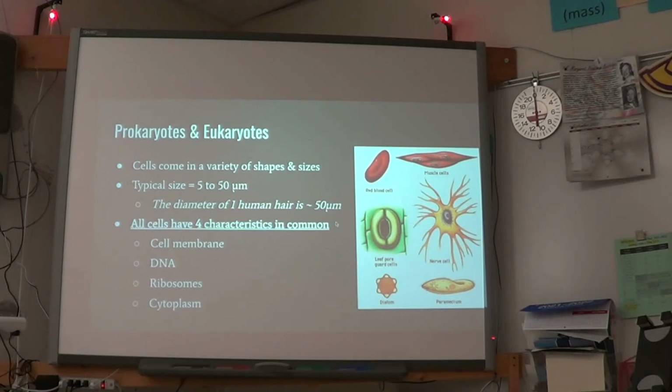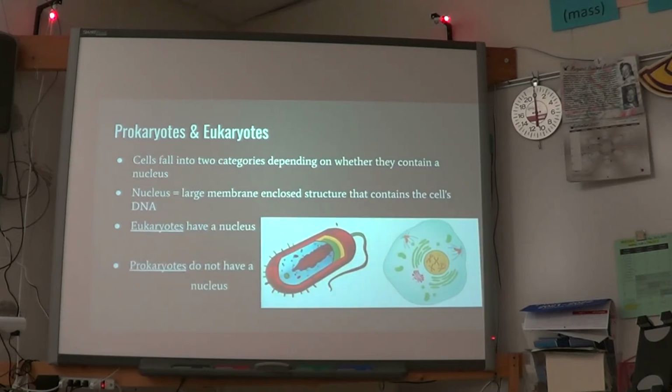And in your prokaryotes, the diagram shows that. So they fall into 2 major categories, kind of depending upon the nucleus. And the nucleus is a large membrane-enclosed structure that contains the DNA. Okay, so the nucleus is the defining feature. We simplify it to say eukaryotes have a nucleus and prokaryotes do not. Officially, a eukaryote has membrane-bound organelles. That is the official description of it. Nucleus is the one we kind of go to.